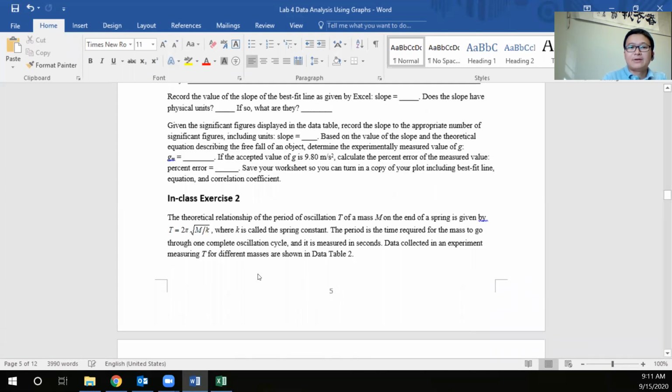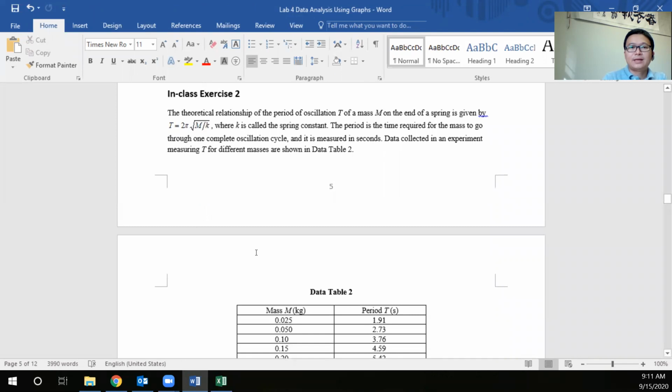All right. Now we are going to take a look at in-class exercise 2 here. It gives you data table 2, which is a measurement of mass attached to a spring, and the period T. Towards the end of the semester, we'll learn that T and the mass have a relationship expressed by this equation.